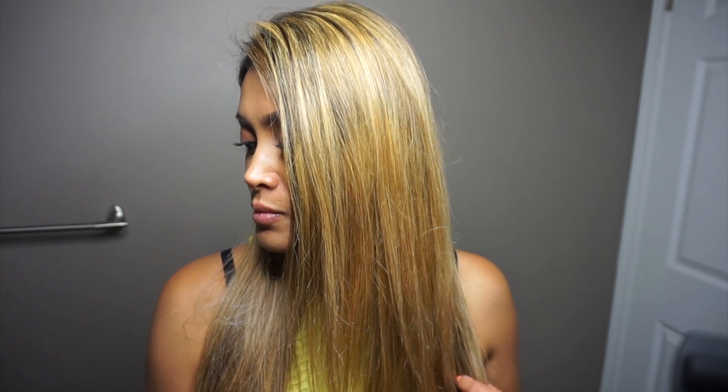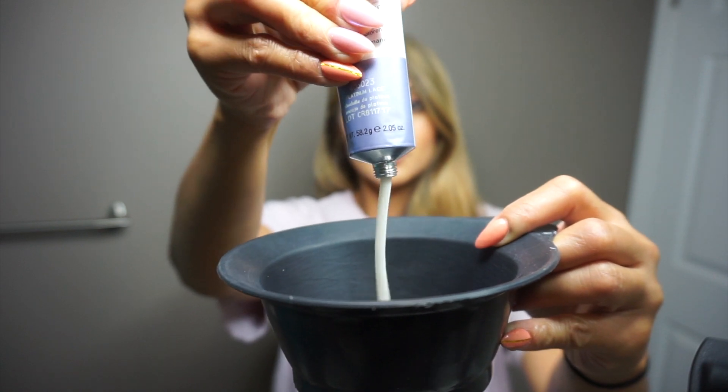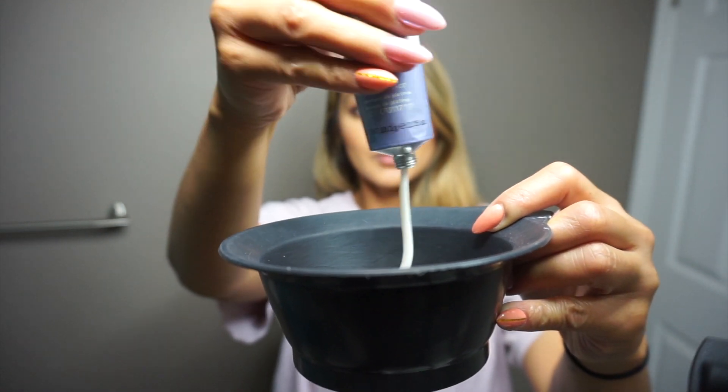So this is what my hair looks like after doing my roots and lightening it up. If you want to know how I lightened it, I will post a link down in my description box with the same technique I used previously. Just to recap, this is what my hair looked like before — my roots were ridiculously long and about time to get refreshed. So here is what it looks like before the toning begins.